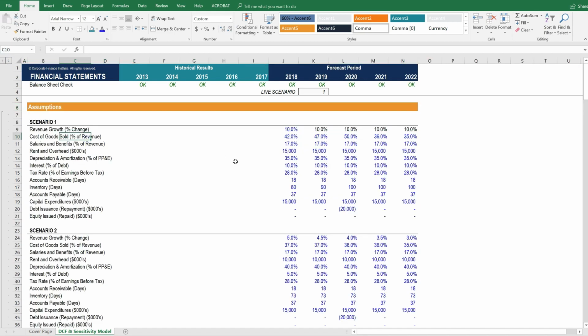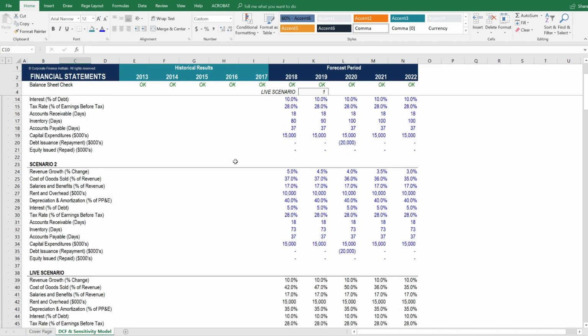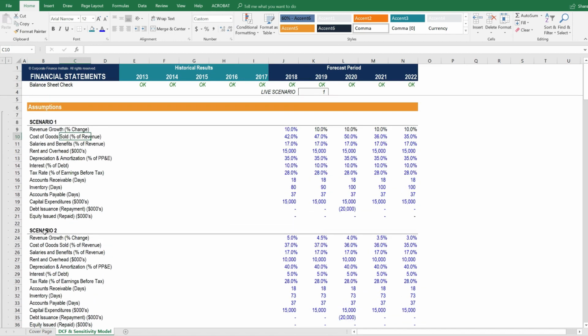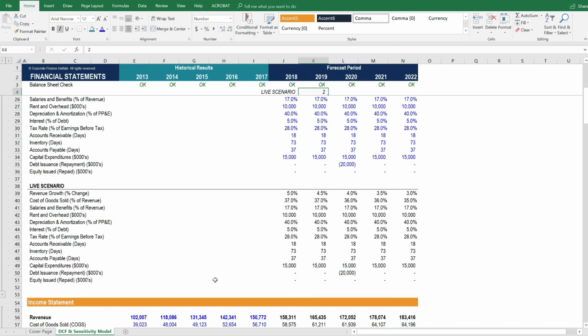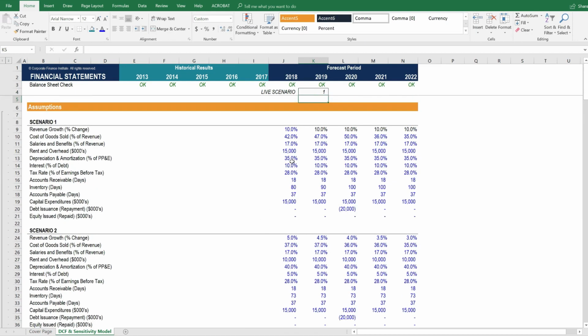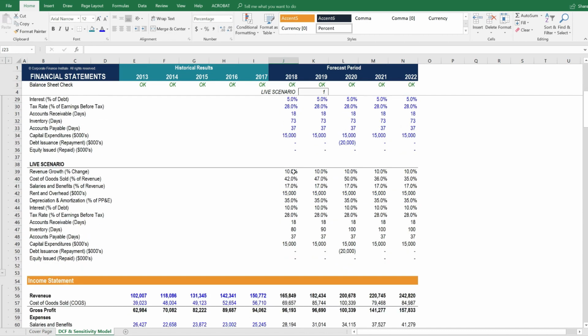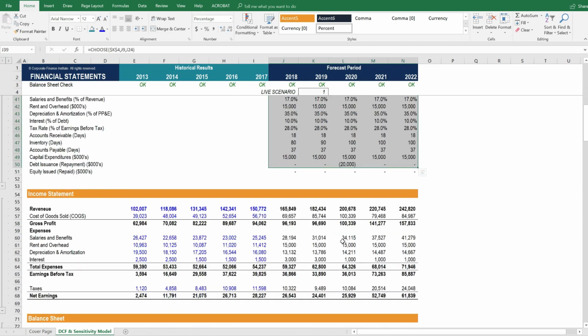One thing you'll notice right away is that unlike the basic models that only have one set of assumptions, this one has two distinct scenarios. And we can switch between the scenarios by using a toggle here to type in either 1 or 2. The number that we enter there flows down into the live case. Let's switch this back to scenario 1. For sensitivity analysis purposes, scenario 1 only uses a single revenue growth rate assumption, whereas scenario 2 has different revenue growth rates in different years. We'll explain why that matters later. But for now, we're leaving it on scenario 1, which is flowing through the model.